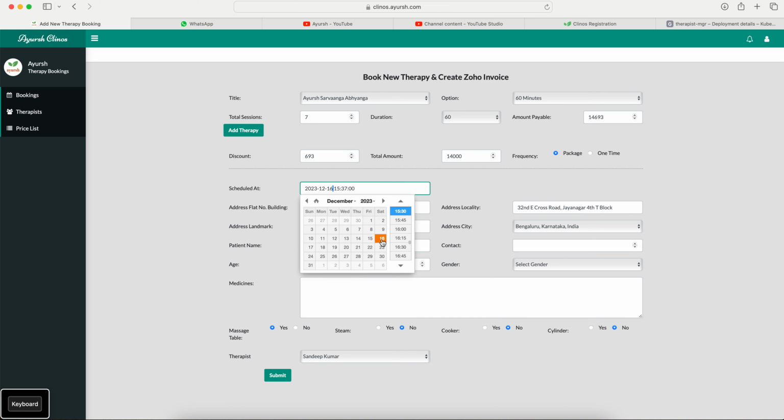So choose, let's say the patient wants to start from 16th of December at around 6 o'clock in the evening. And this is an address.